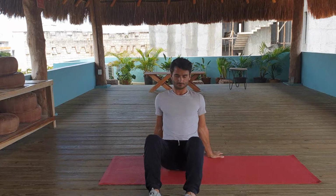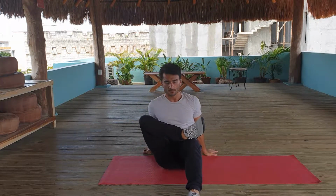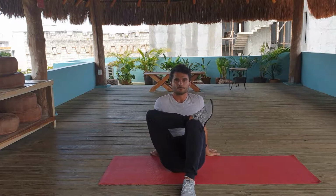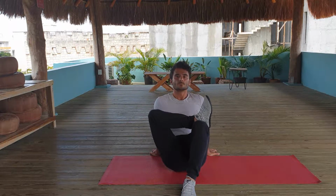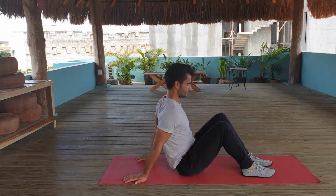For your first exercise, you sit as upright as possible on the floor. Pull one knee towards you and put the other one on top of it so that you feel a stretch in your glutes. Make sure you flex your foot of the upper leg to help minimizing the strain on your knee. Have your hand supporting you to sit as upright as possible, and you can also use one hand to push the knee even more forward into the stretch.